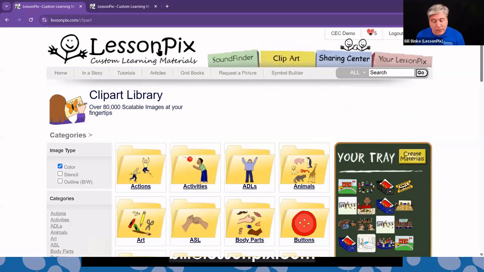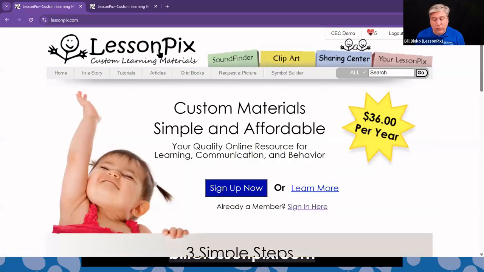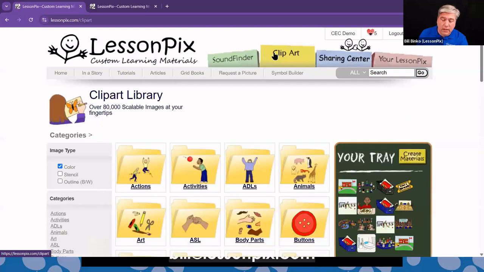So LessonPix was created a dozen years ago. Honestly, it started as a supplement for parents and rapidly became a tool for special needs teachers and speech pathologists. Right now, we have about 100,000 users, of which about 60% are speech pathologists.